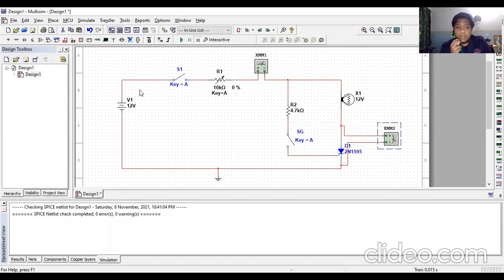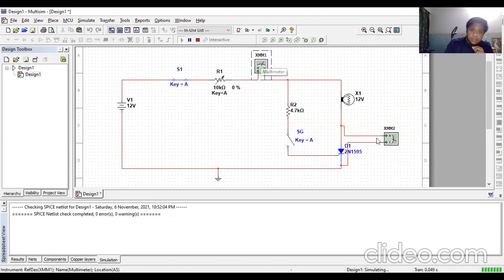Before you construct the circuit, always remember to turn off the supply so that no incident will happen to you and the components. Okay, now after you're done constructing the circuit, we're done constructing it. First, we will need to close the S1. Then turn on the power supply.